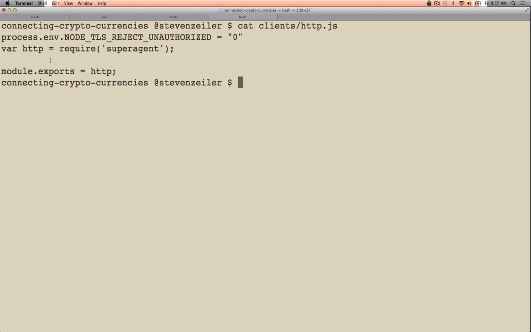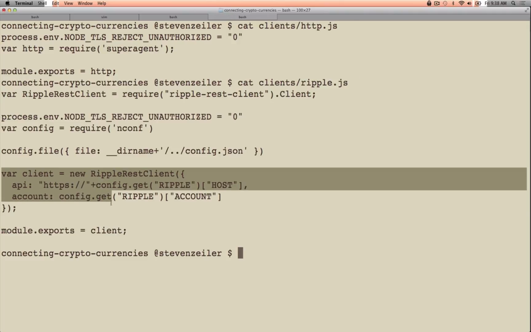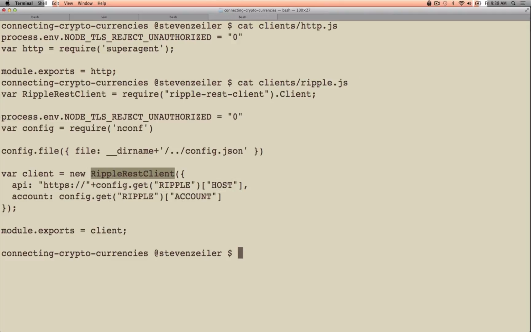Yeah, this is for generic HTTP requests. The Ripple examples were so basic with REST that I just use raw HTTP. There is another client, Ripple, and this is actually a project of mine called Ripple REST Client. That has calls for most of the Ripple REST commands also.